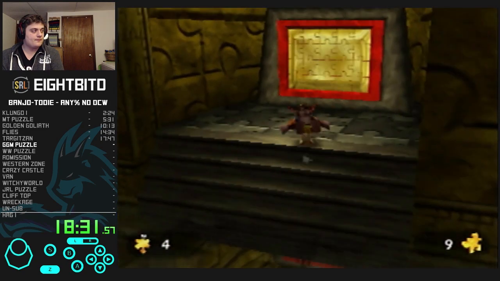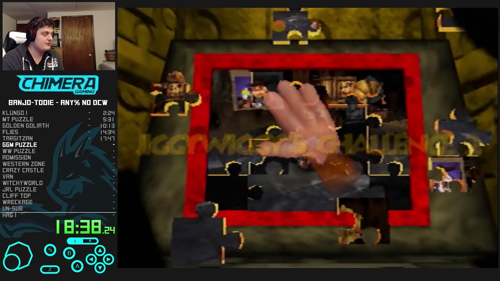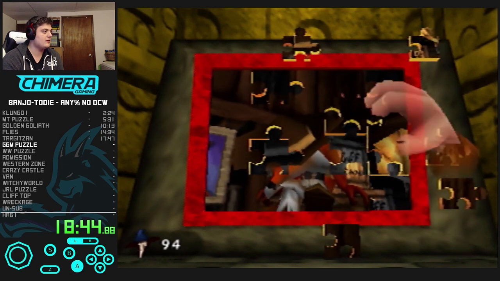And we're going to beeline right to the altar. And it's time for the second puzzle. Again, it's hard for me to give tips on the puzzles themselves, besides trying to see where you can put things and going for it.